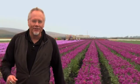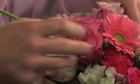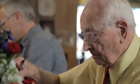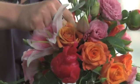Growing, picking, arranging, designing, and sharing. It's all fascinating to me because I love flowers. Anything flowers and everything flowers.